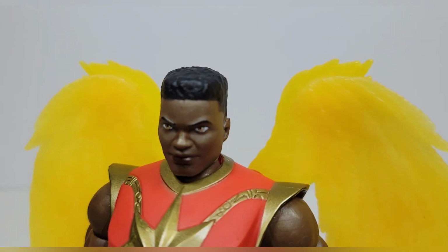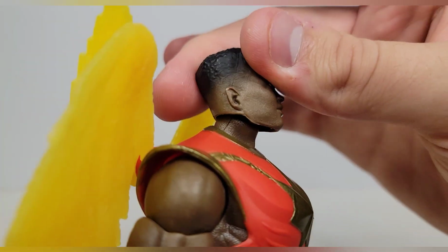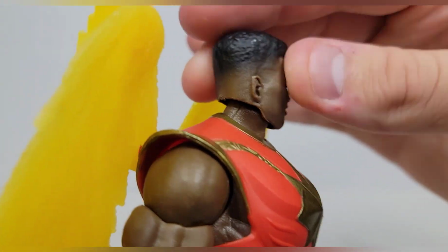So taking a look at the head sculpt here. Looks really, really nice. Look at that fade, bro.